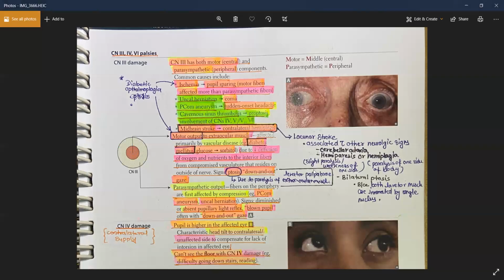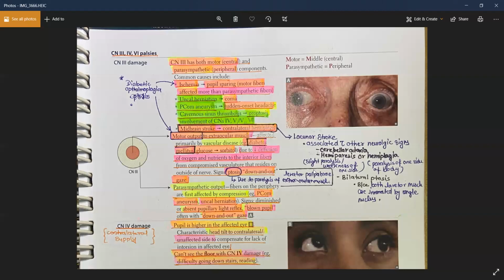So in the parasympathetic output, you would be affecting the motor and the parasympathetic itself, because you're getting the blown pupil. Yes, because the peripheral fibers will die first because of any trauma, any herniation or any kind of mass damage whenever it happens, right? That will damage the whole nerve, or it will damage first your peripheral nucleus, then the central one. In case of any ischemia or hypoxia, or you can say in case of a decrease in the nutrients, you will have damage in the central nucleus first. That means the motor output will be lost and you will have a normal pupil.